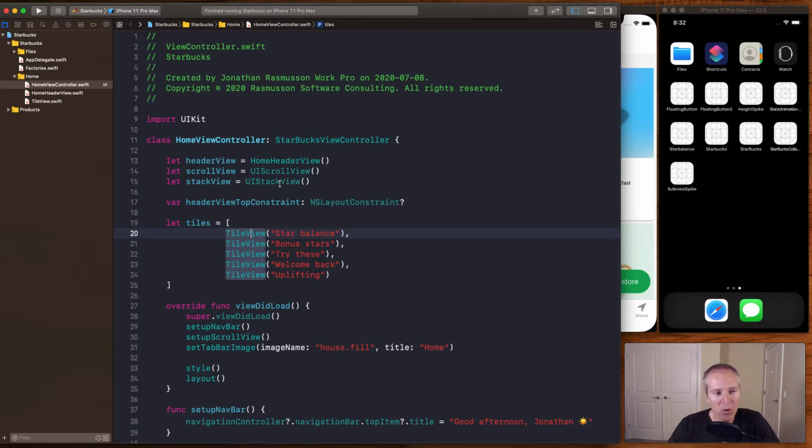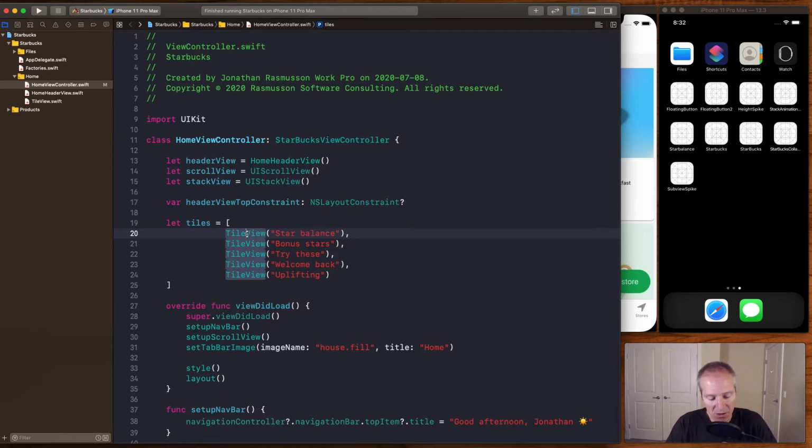But even more importantly, I don't like the name of this tile view because it's a bit misleading. I really should have renamed this tile view controller just to make it clear that this is a view controller. And this is going to be important because we're going to be extracting child views from parent view controllers. So first thing we're going to do is rename this to something more clearly indicative of what it actually is. And for us, it's just going to be a placeholder view controller.